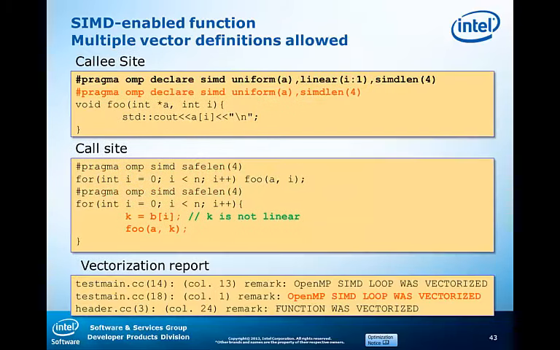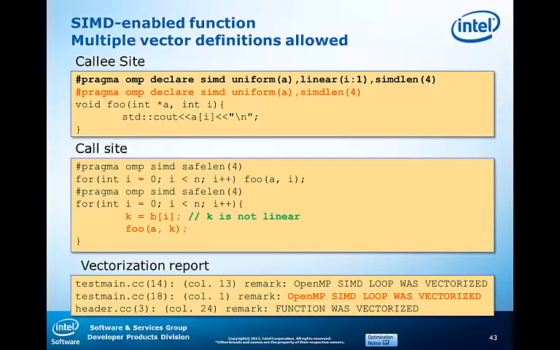In the previous slide, we saw a bit of a dilemma. We need the linear clause to be in place to help in cases where we invoke the function with its second argument as linear, as in the first loop. But the presence of the linear clause is preventing us from vectorizing the second loop. So we avert the dilemma by using multiple vector annotations for the function definition. In the previous slide, we saw that the second loop wasn't vectorizing because the function foo, called inside the loop body, did not have a vector version that matched the second argument criteria passed from the call site. The problem is due to the existence of the linear(I:1) clause.